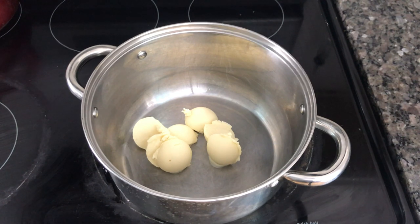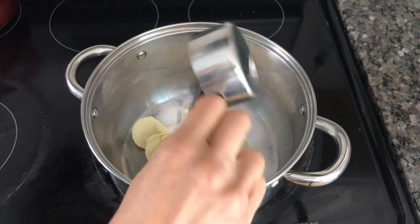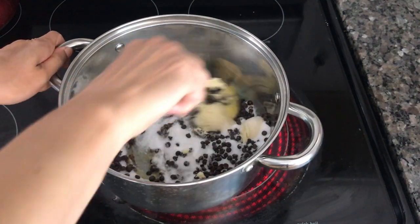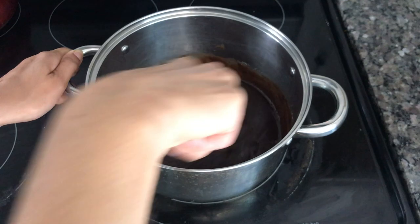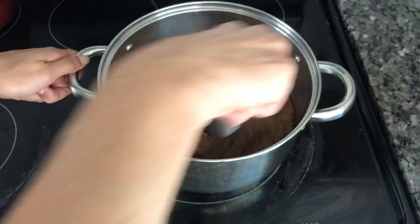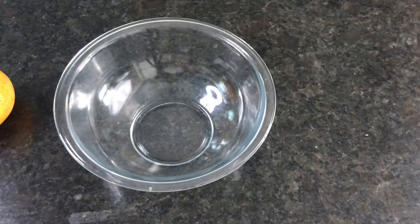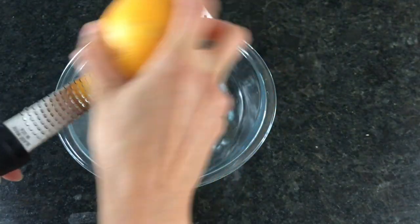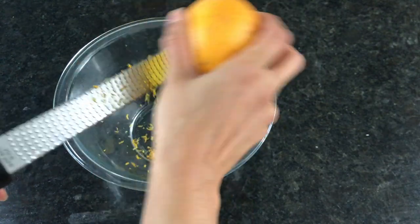You'll be on the stovetop for the filling. In a pan add some vegan butter, sugar, and vegan chocolate chips, and on medium-low heat whisk everything together as it melts so nothing burns. Once you have a full mixture, add your cocoa powder and fold it in, then take the pan off the heat and you're done. In a separate bowl, zest another orange and set both the orange and the zest aside — again, don't throw that orange out. Put it with the one from earlier.